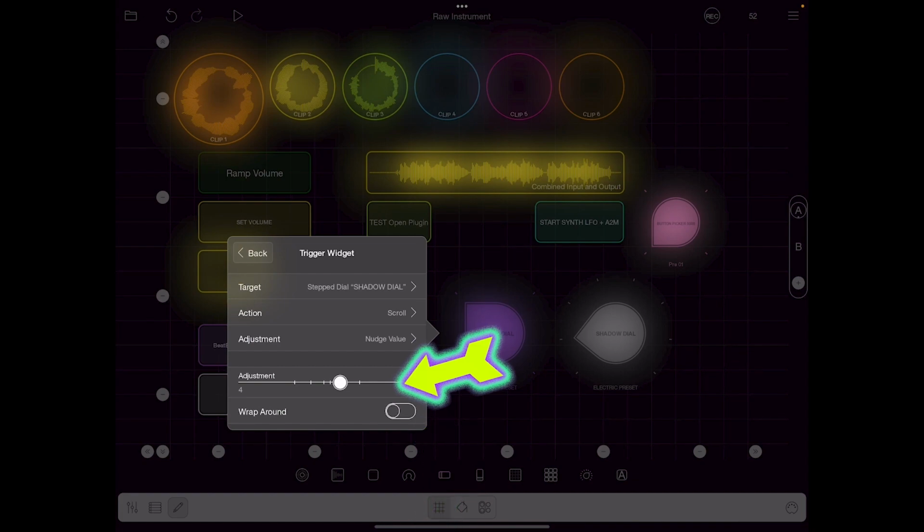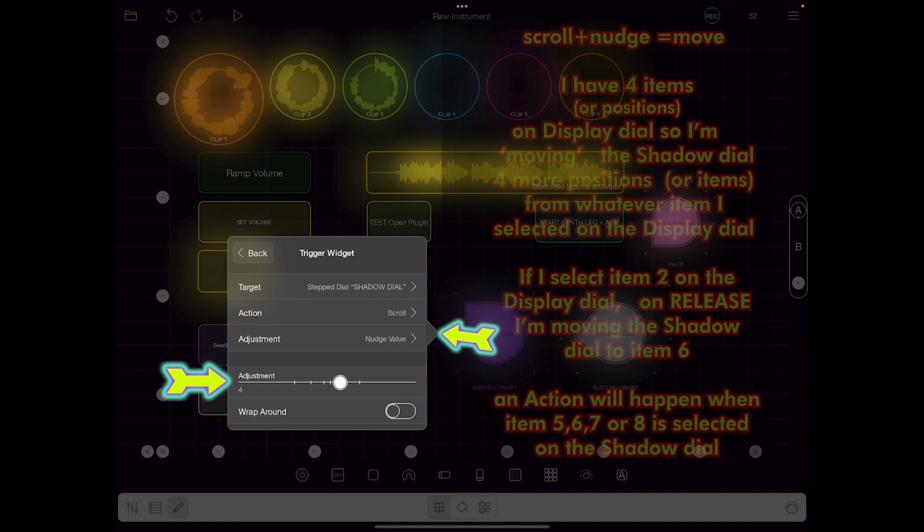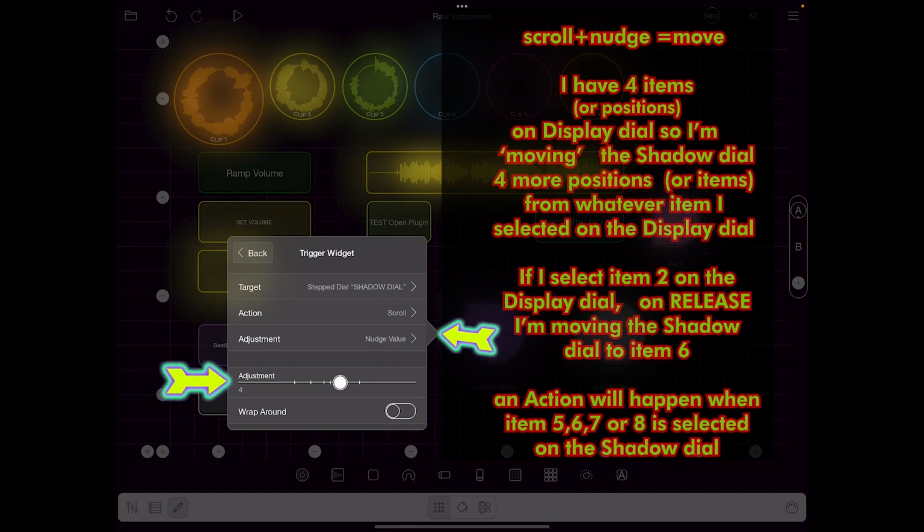First, I'm going to scroll it 4 notches up because I have 4 total presets. So if I was on 1, I would be scrolling to 5. If I was on 2, I'd be scrolling to 6, right?